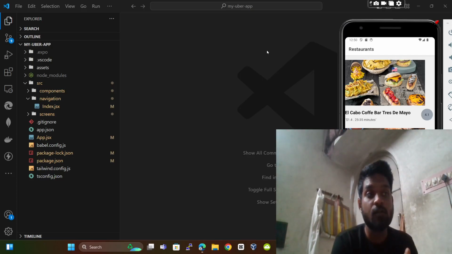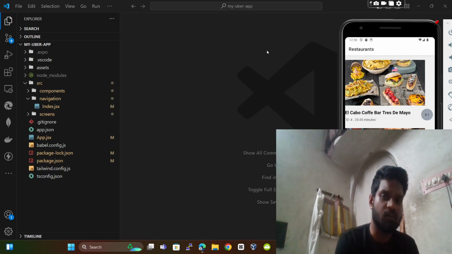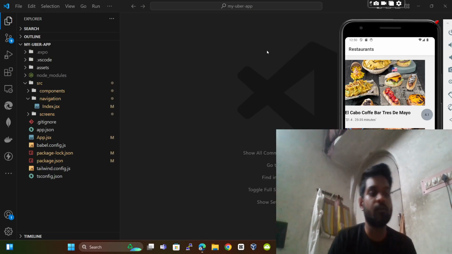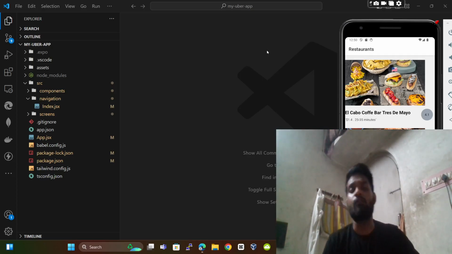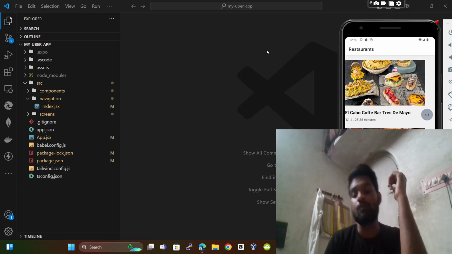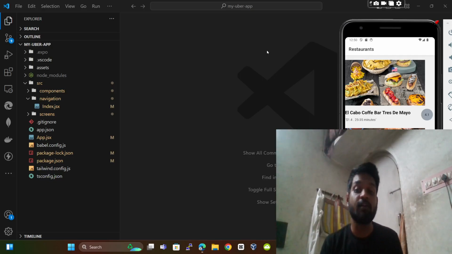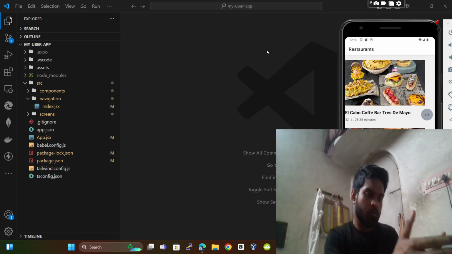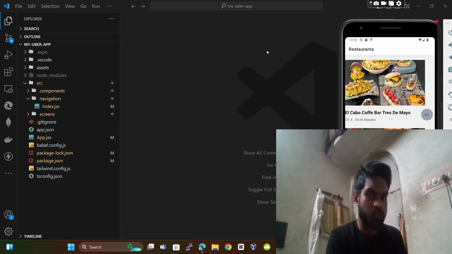First comes React JS for web, and then comes React Native, that is React for app development, cross-platform development for Android and iOS. So here what I am trying to build is an UberEats clone app where the user will be able to order the food which he or she wants.